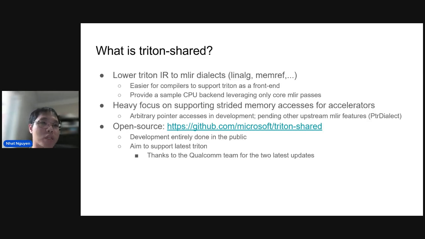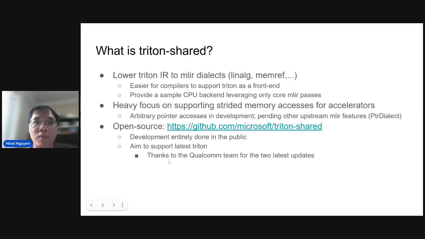The core part of the project is an analysis that detects contiguous memory accesses. This is particularly important for AI accelerators. For example, Triton loads and stores lower to static memory copies. This analysis is similar to the access info analysis in Triton, although we started looking into detecting more types of pointer sequences. And finally, the project is open source. We do all of the development in public. We also try to keep the project in sync with Triton, although progress might be slow sometimes due to priorities.